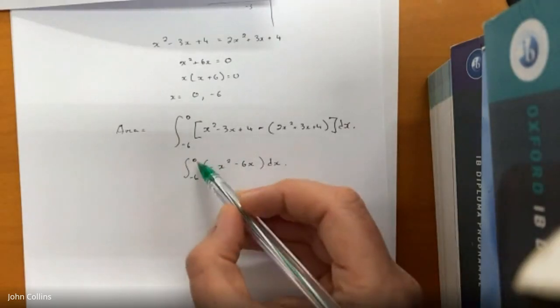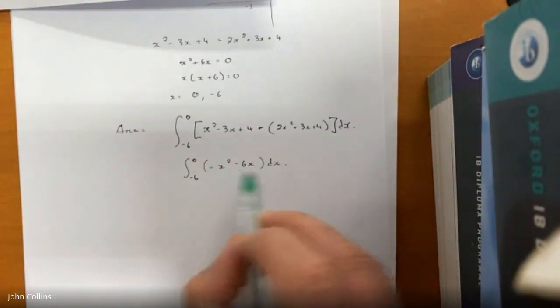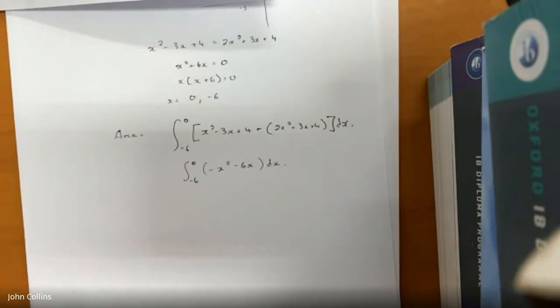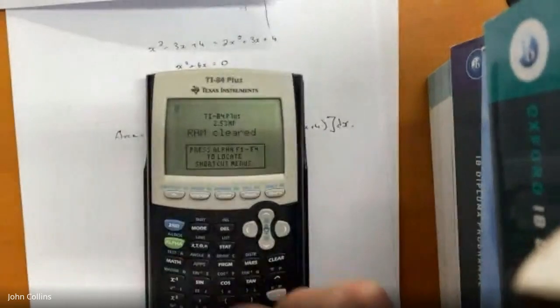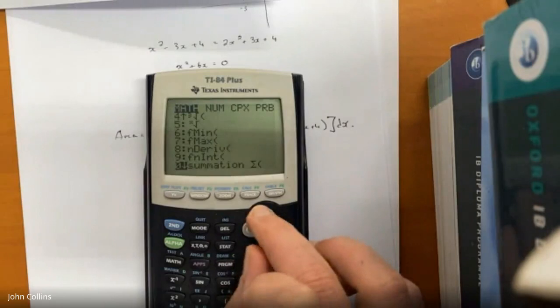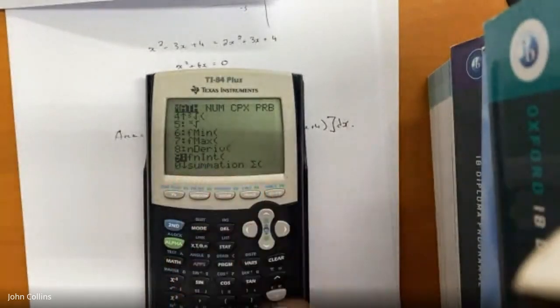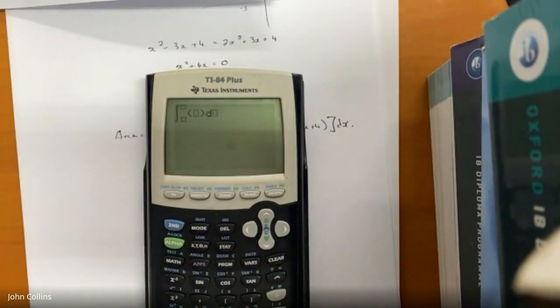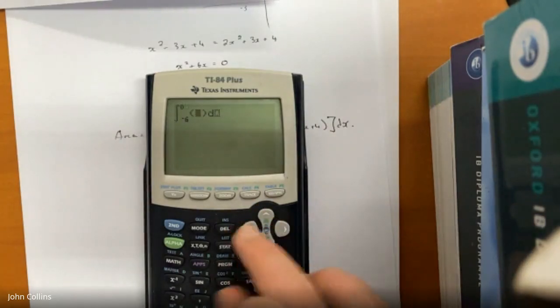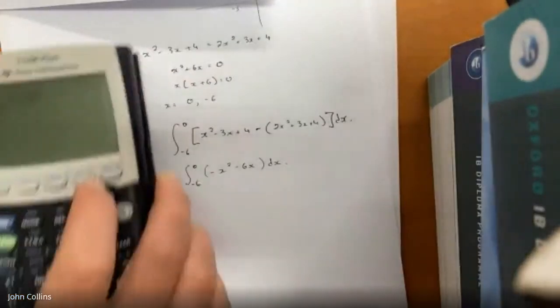Okay, so if you have a definite integral where you have the bounds here and there's nothing other than x's, you can use a calculator to just solve this. Maybe I wasn't planning on doing this, but if I can remember how, you go to math, and number 9 is definite integral. So I can type in -6 here, I can type in 0, and I'll put in whatever my function is here.